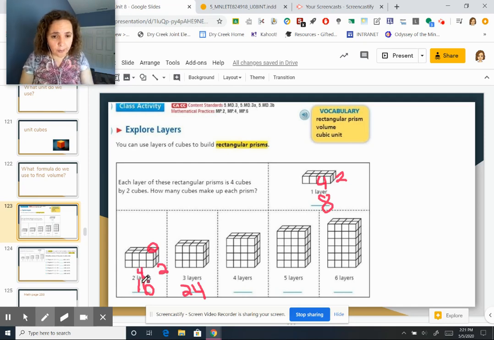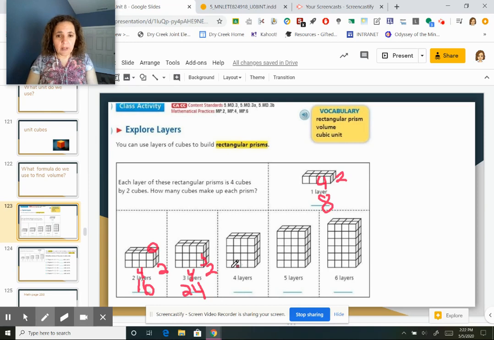Are you seeing a pattern? Okay, well, if you're not, let's do this one too. This one still has 1, 2, 3, 4. There's still 4 here. That hasn't changed. This still has 2 going inwards. That hasn't changed. What's changed? You're right. What's changed is the layers. Now I have 1, 2, 3 layers. So this would be 3. So now I have 4 times 3, which is 12, times 2 is 24. Are you getting the pattern?